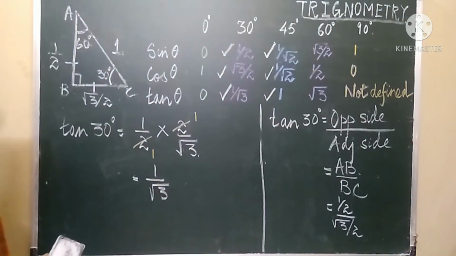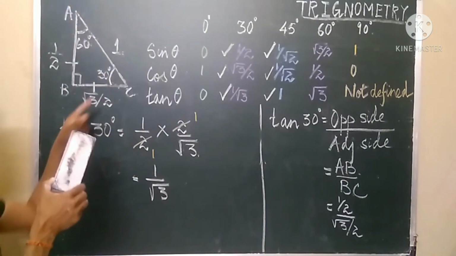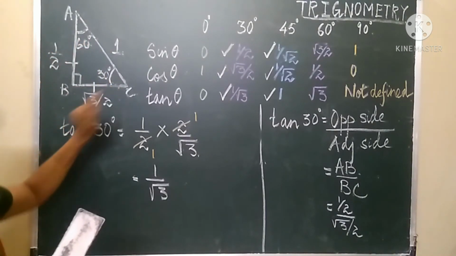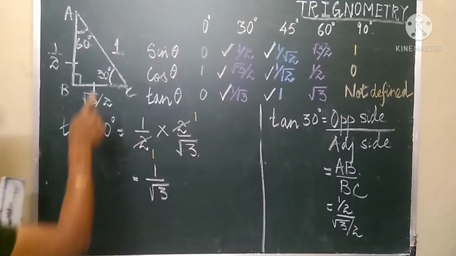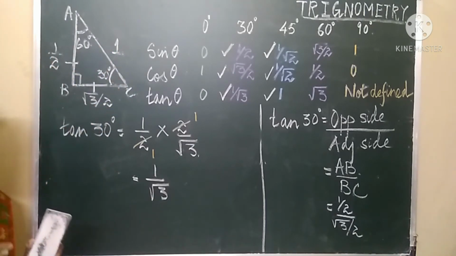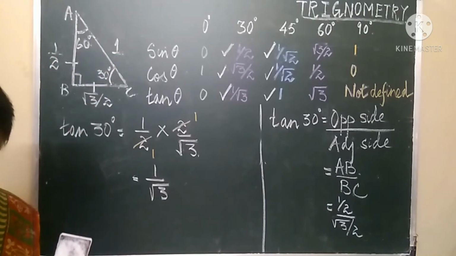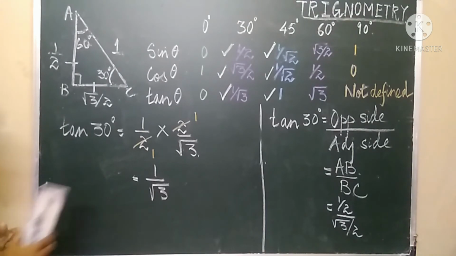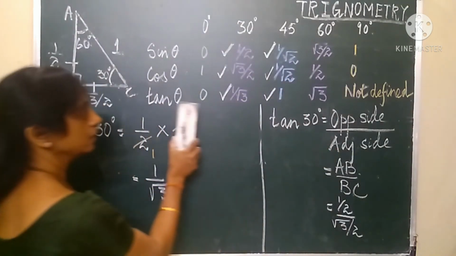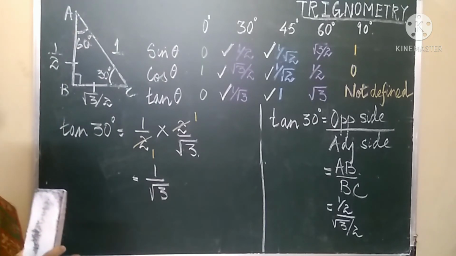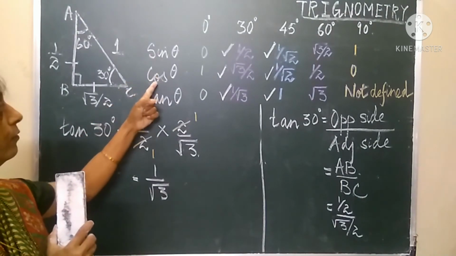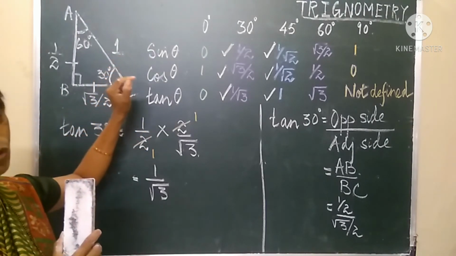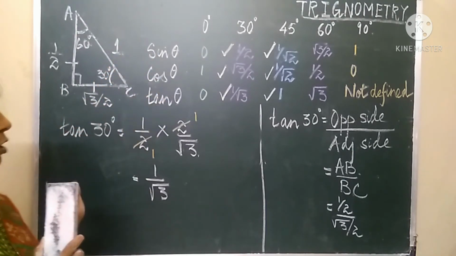So what did we see over here? We saw that if you take any angle measurement for one of the acute angles, by assuming the lengths and applying the other theorems which we have already learned, then we can find out the values of any particular angle for sine, cos and tan, as well as sec, cosec and cot.